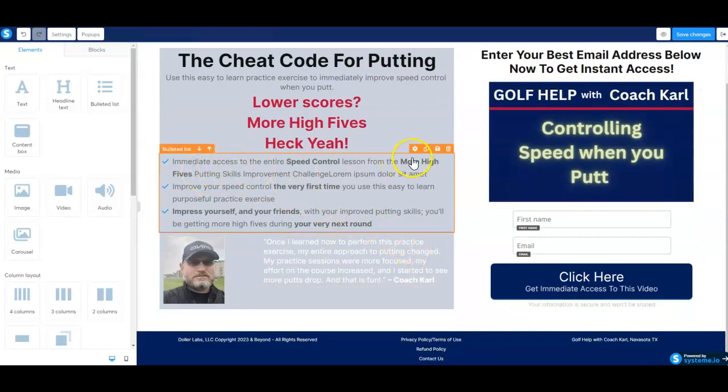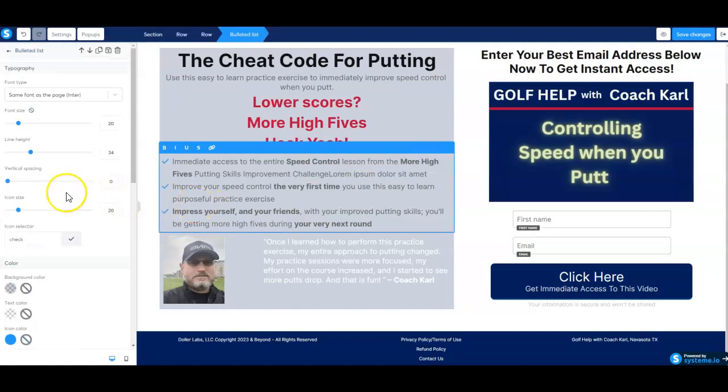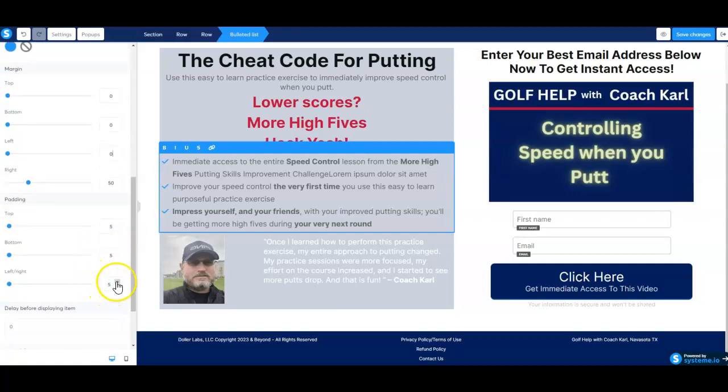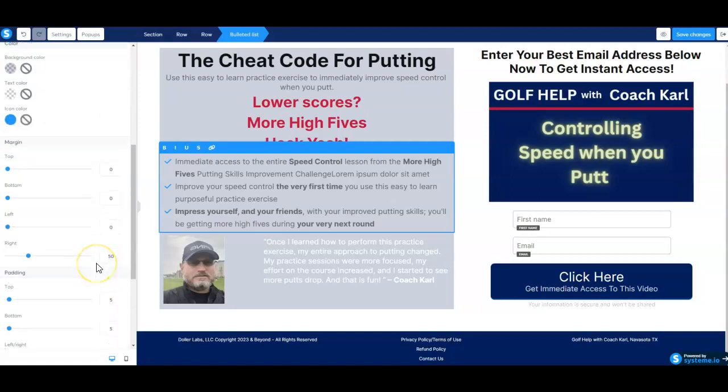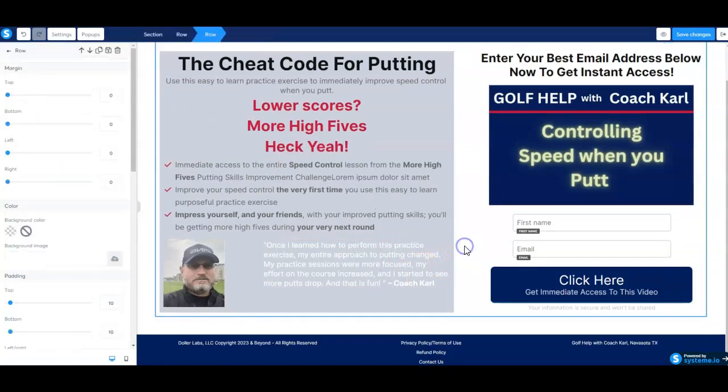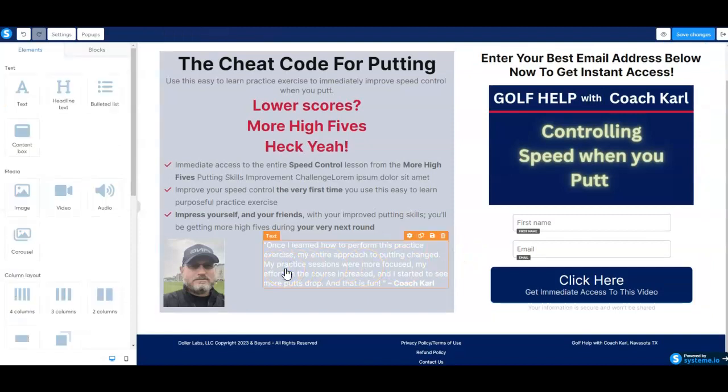I think for my bulleted list over here, I want to indent that just a little bit more. Let's see if I can do that. Margin from the left. I want to increase that. No, I don't want to. It's padding left and right. All right, because I want to still keep everything. I just want those bullet points to be a little bit off of that left edge. And let's see, my icon color, I want to change that to my red as well.